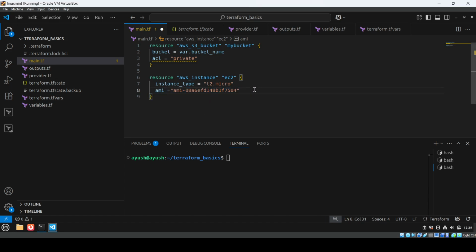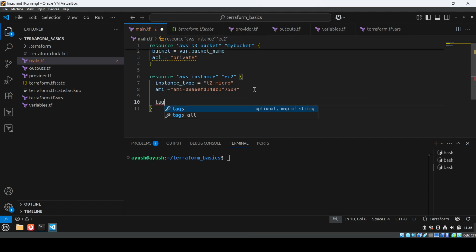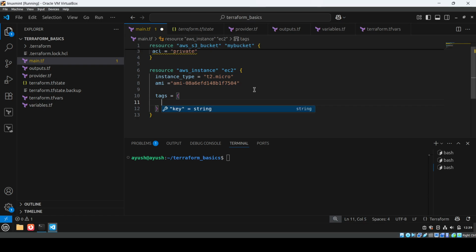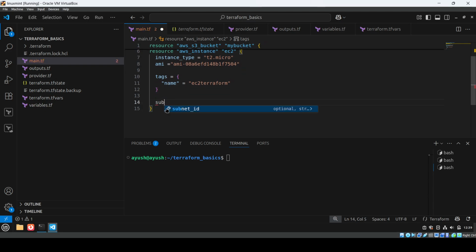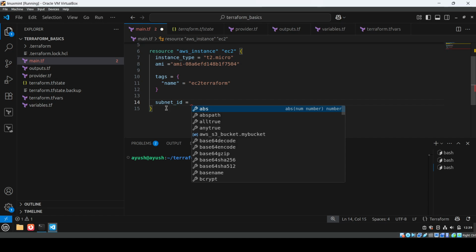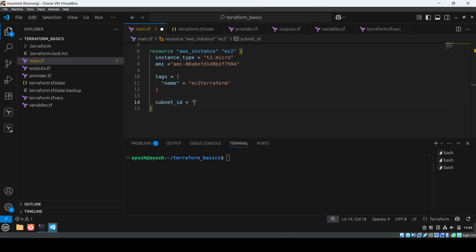AMI is also done. Then we will be having some tags. The tags can be a key value pair, like name, we can provide any name, and the name value will be something like EC2 Terraform. Let me just change the spelling. Okay, name is done. Then we'll be providing the subnet ID. That also we're going to hardcode for now.